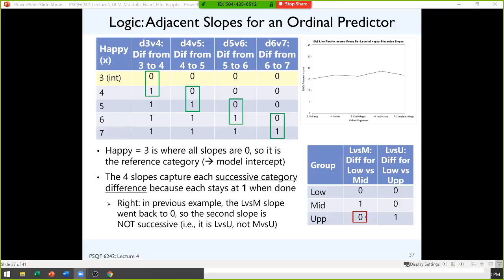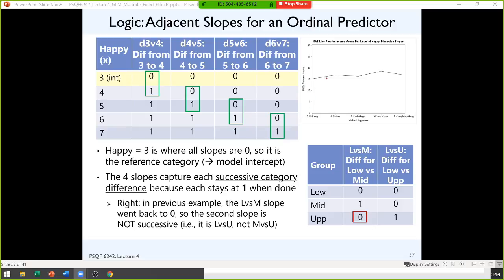So the 0, this coding scheme right here that we used in the first part of this example where it stays at 0, that's known as dummy coding. That's probably the most common. But if you have a categorical variable that is ordinal and you want to know what the effect of being part of each new category is, this type of coding scheme where they don't go back to 0, but they stay at 1 would give that to you.